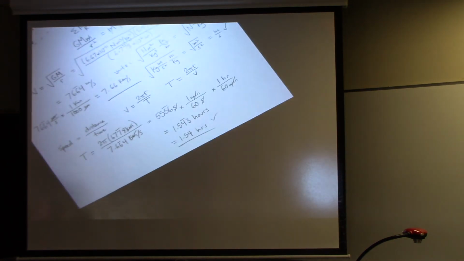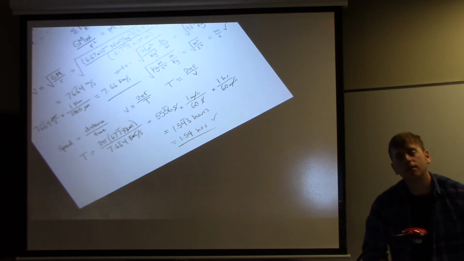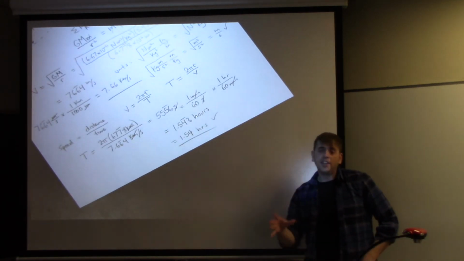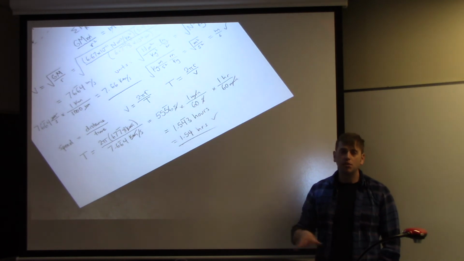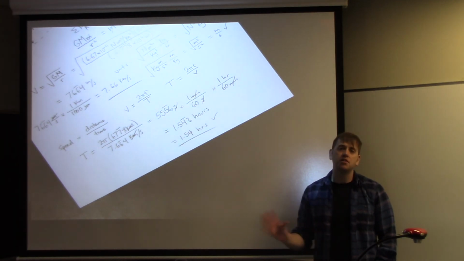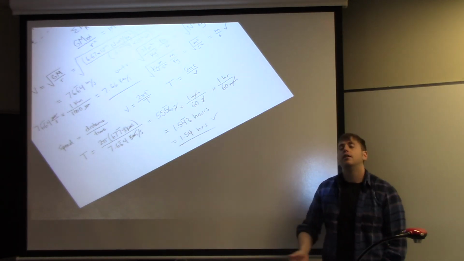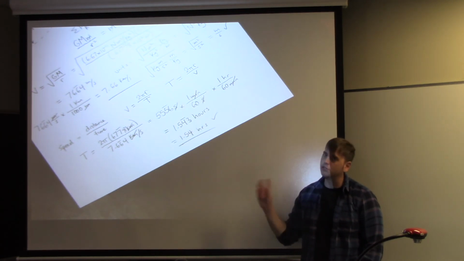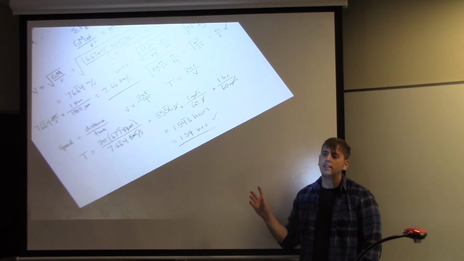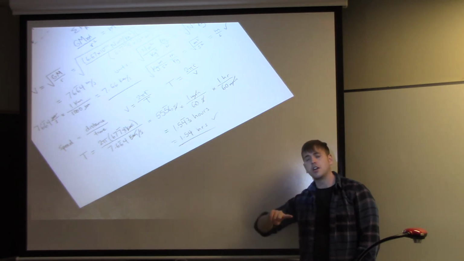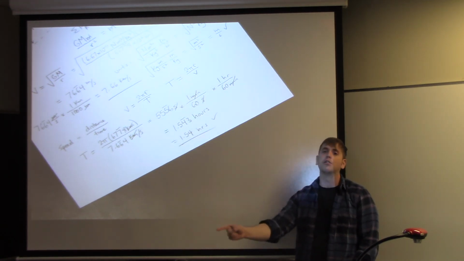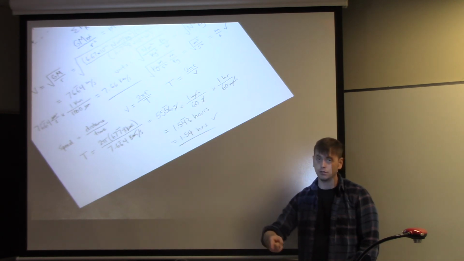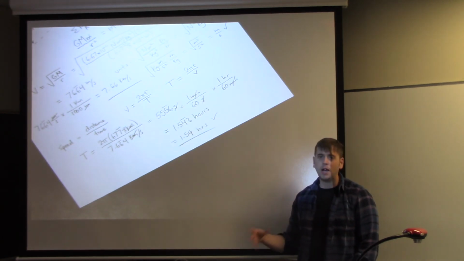Okay, so, really think about that for a second. If you've ever taken an international flight to a really distant country, like India or China, somewhere on the other side of the world, it takes a long time. Nowhere even close to an hour, right? We're not just talking about that. We're talking about going around the entire Earth one time in a full circle. And it only taking about 1.5 hours.